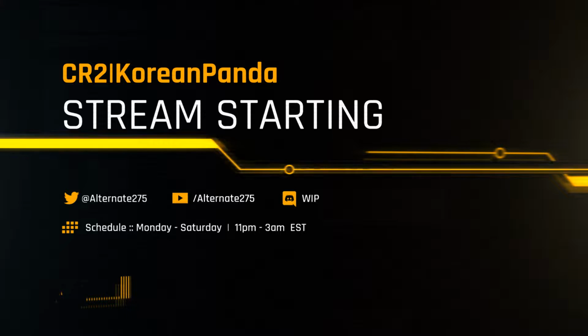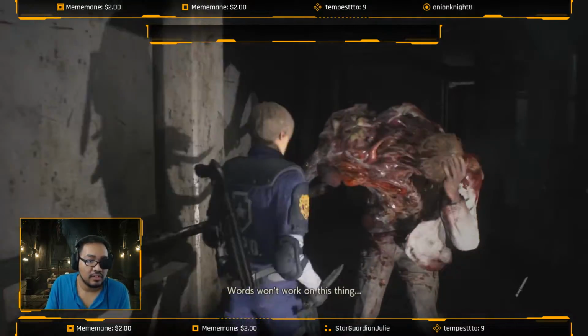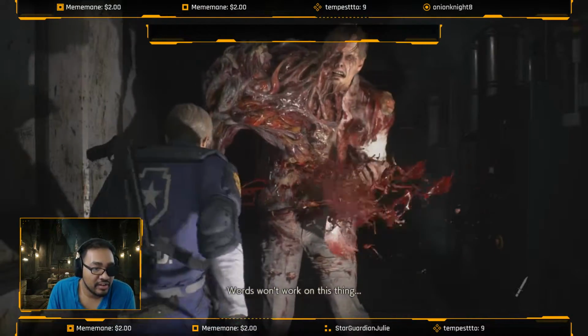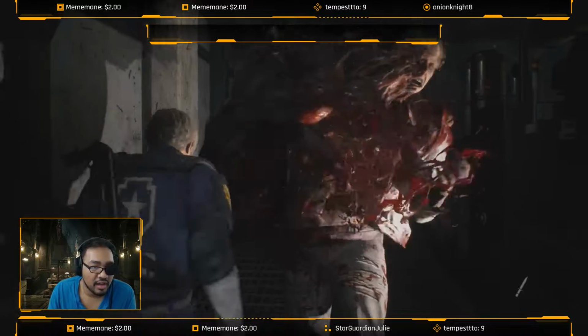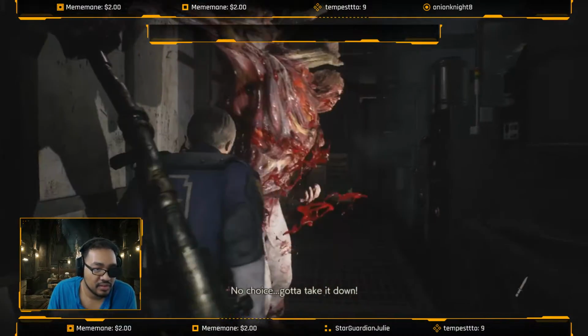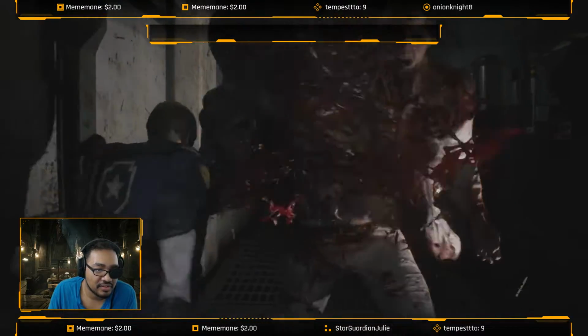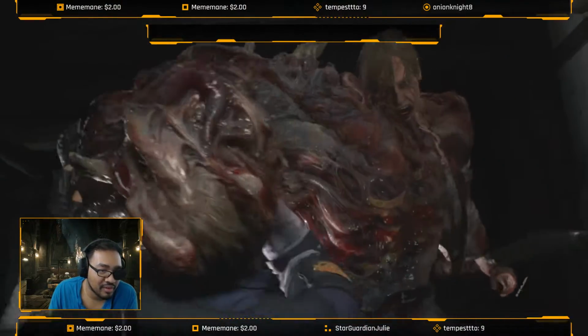All right, what I'm about to show you guys is how to beat Birkin, at least what I think is the fastest way on console. We're on PS4, locked in at 60 frames a second. Oh, wow. Gotta try to stay at like this, the right of Birkin.